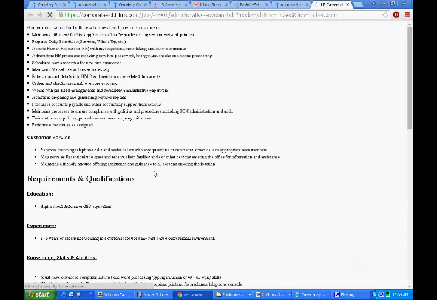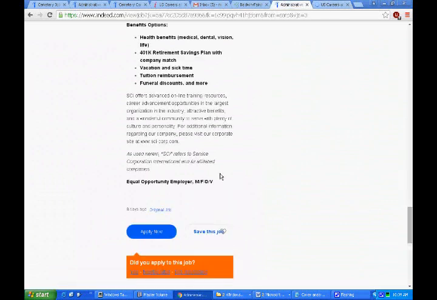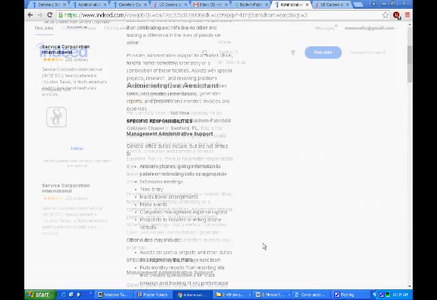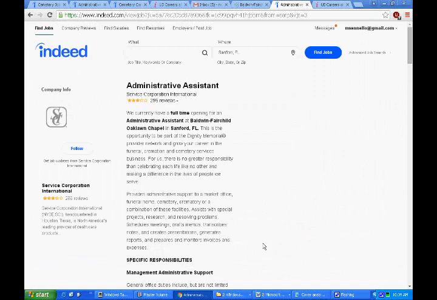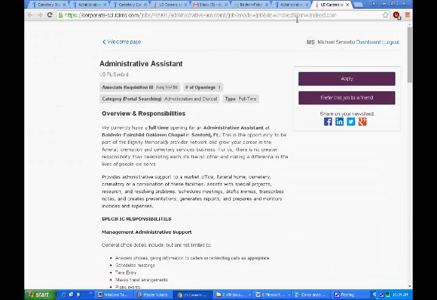Okay, so first things first, we're already having problems loading the page. But more importantly, we've redirected ourselves to a third-party website, a third-party client for the application process. This is already a problem. You should be able to apply for this position. If you're posting on Indeed, you should be able to apply for this position on Indeed. A third-party client should not be necessary.